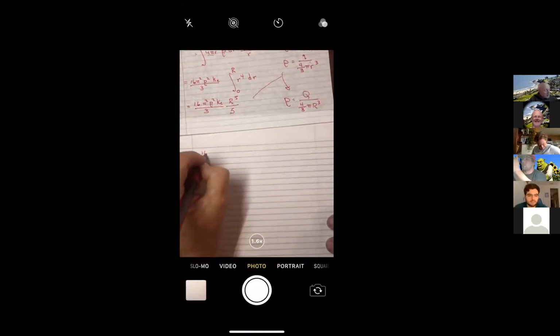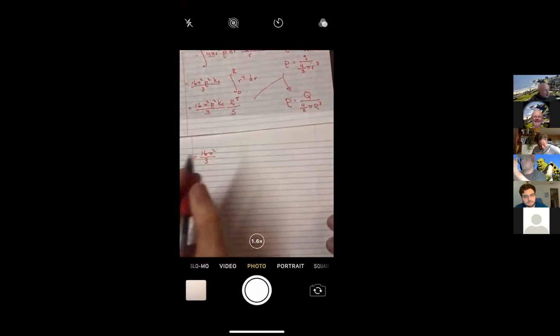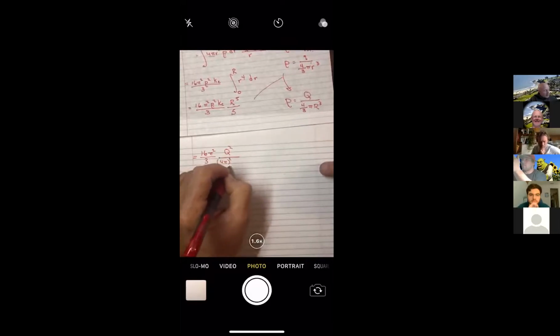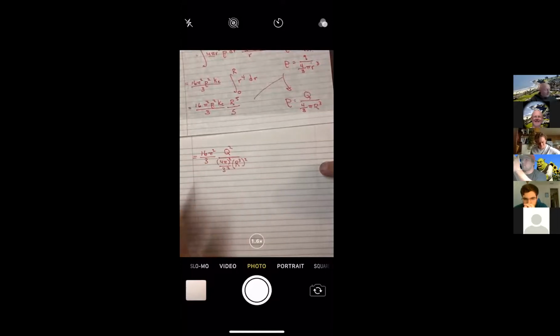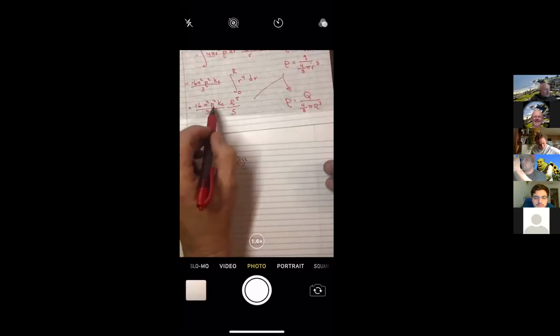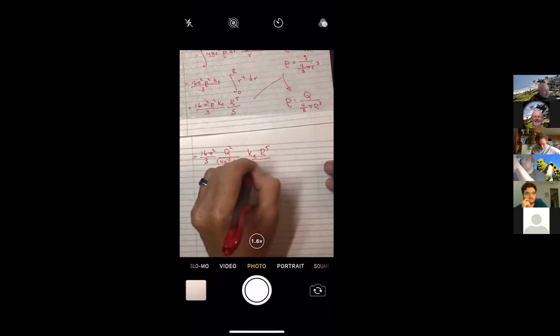So let me put my 16 pi squared from here. Let me put my 3, and it's this rho squared that I'm going to use. So this would be a q squared. This down here would then be a 4 pi squared over a 3 squared over an r cubed squared. Did I do that right? There's the 4 pi squared. There's the 3 squared. There's the r cubed squared. Okay, so that's the rho squared. Then there's the Coulomb's constant. Then there's the r to the 5th, and there's the 5.